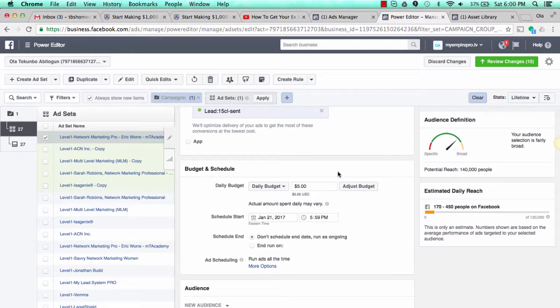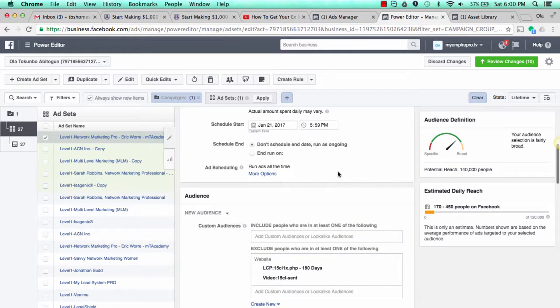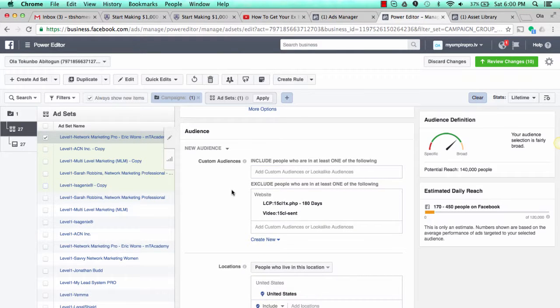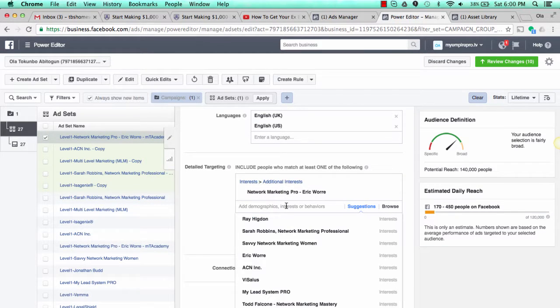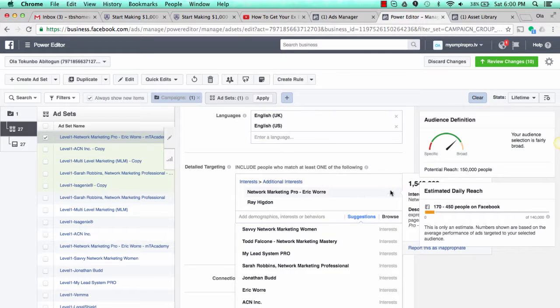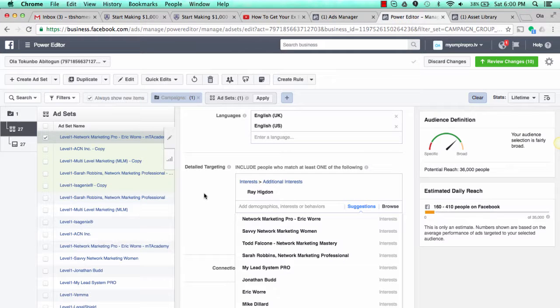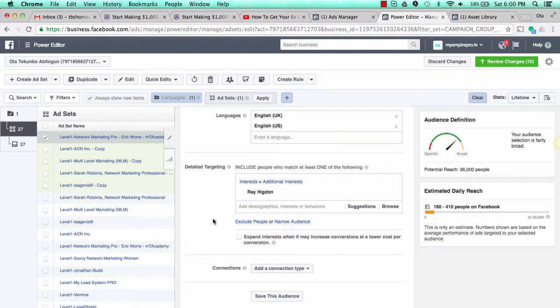So I'm gonna say, let's see. So I'm gonna scroll down. All the targeting is already where I need it to be. I just need to change this one. So I'll test out something else. So I'm still testing with Higden, which is a targeting. This is a guru that a lot of people in my target market follow, right? So then I'm gonna go here, right?